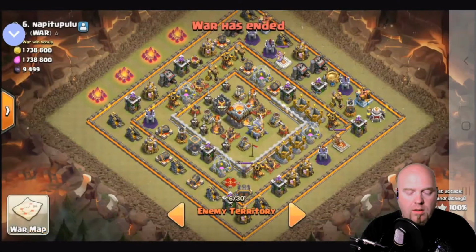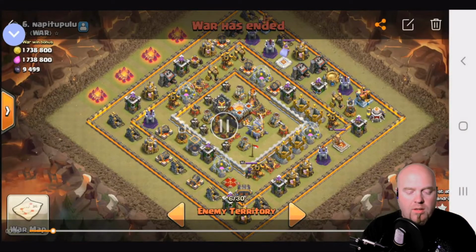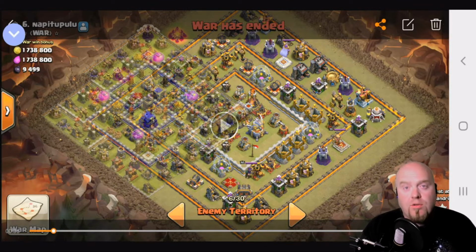Okay, I'm going to pause it here. Now, this base, you can see by the defenses, is a max Town Hall 11. One thing I want to say is about the base design. This attack works really strongly, and like I said, it's got a really high success rate for 3 stars when you are looking at a standard style base like this one, where you have a central town hall.